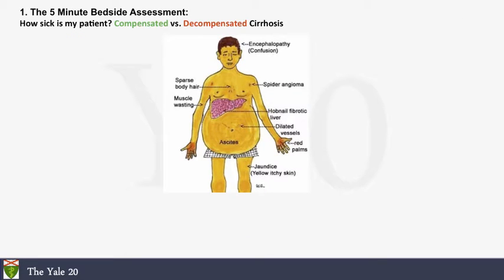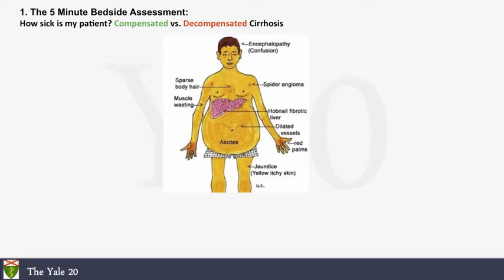I want to take it back to the patient. This is just a schematic that you can see. These cirrhotics look very different from most of the other patients that you might see in the hospital. And you can go through all these different areas to see where the decompensations are. So I want to start from head to toe. First, you want to think about decompensation of encephalopathy. You want to think about variceal bleeding. You want to think about ascites. You want to think about spontaneous bacterial peritonitis. And then finally, you want to think about the kidneys.